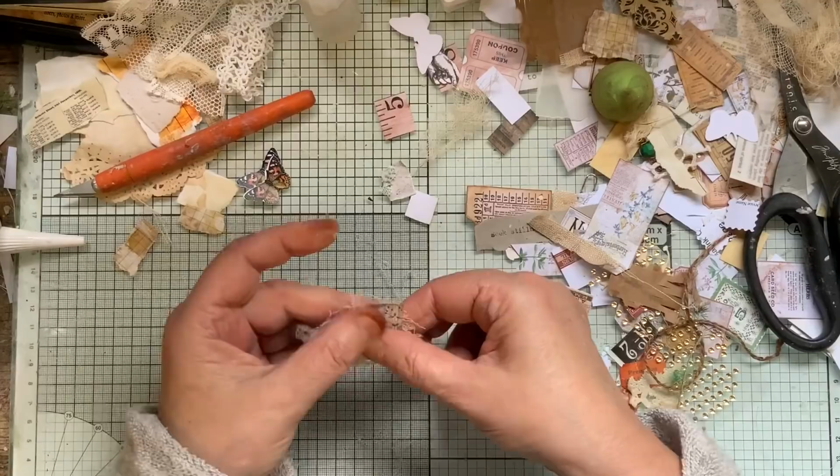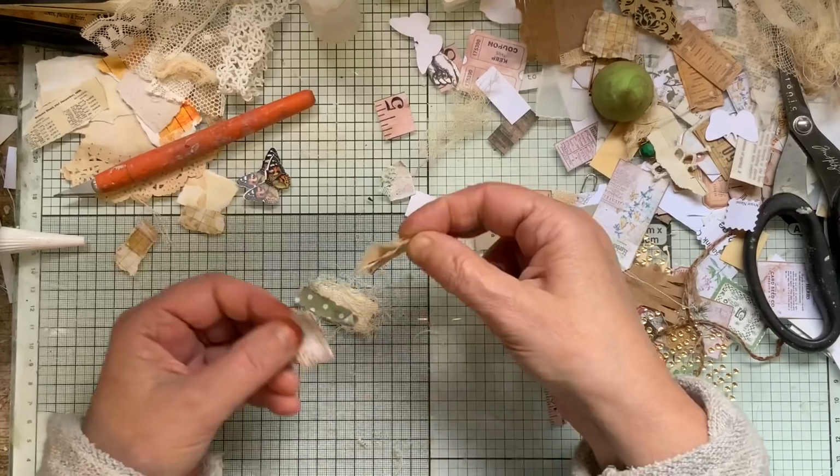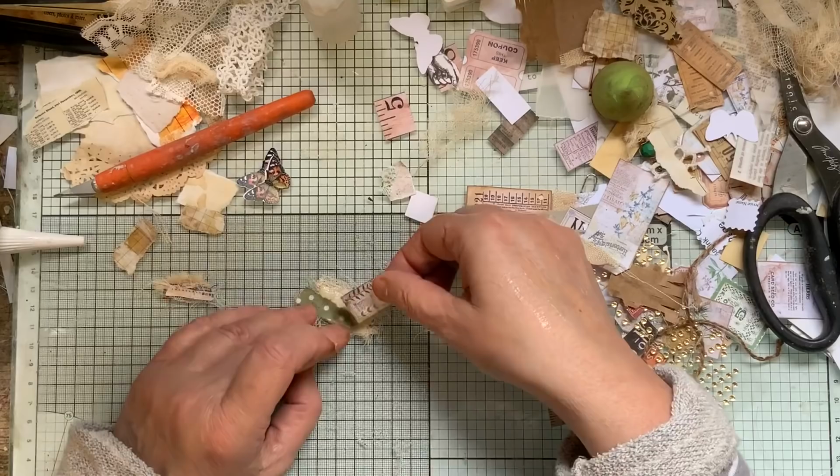Didn't like that one so much. Just that. Don't like. Don't like that at all. Looks bare on its own. There.